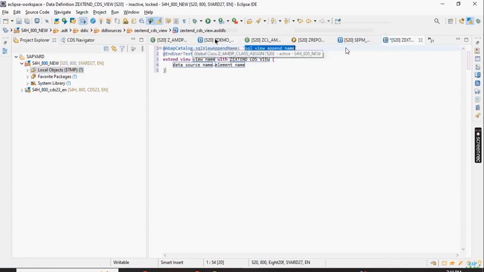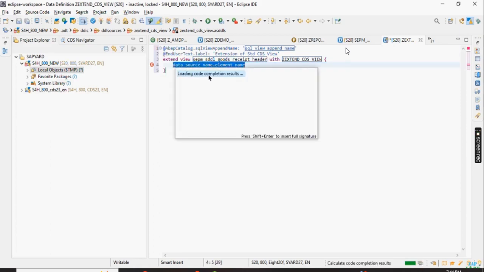Now this template will come up. Here in the extend view, you need to provide the CDS view which you want to extend. So I told I wanted to extend the standard CDS view, right? Now here I need to specify the elements that I want to add.